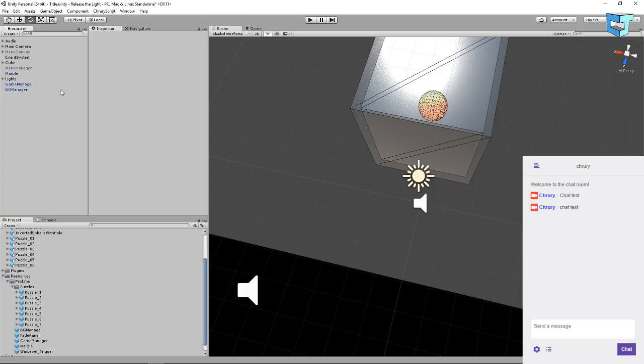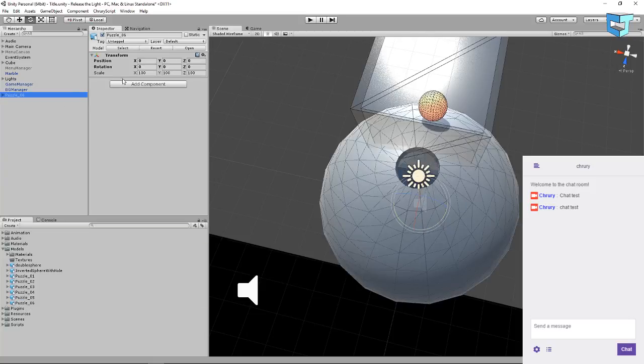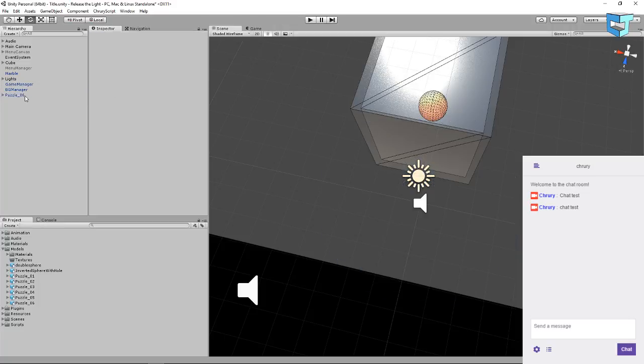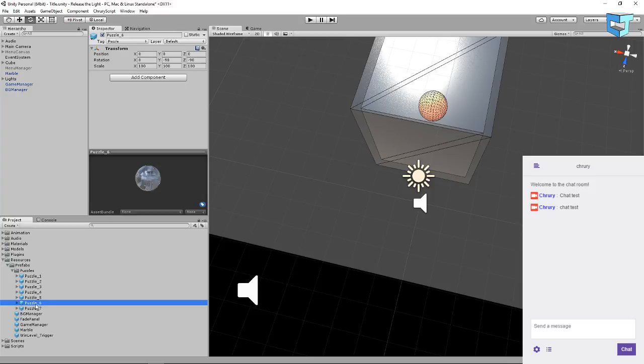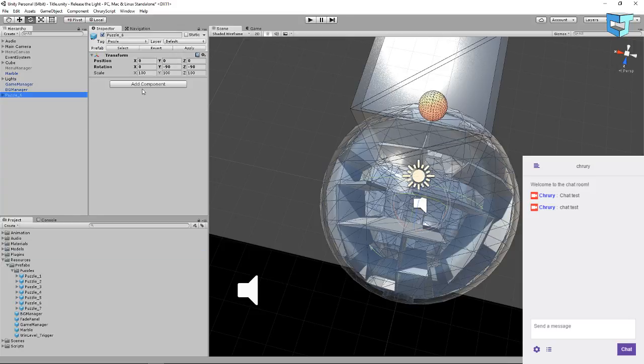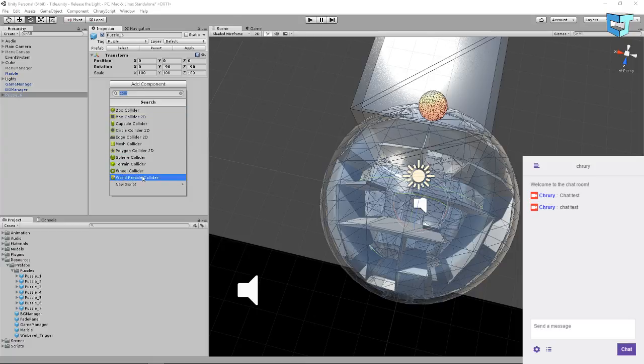Next, I was going to make a new script component. Let's go ahead and do that. Add component, new script. We're going to call it, oops, not on that. Hang on. That's not my prefab. That is my model. Resources, prefab. There. That one. Okay. A new script. I know these are mostly maze-like, but they will get more puzzle-like. So I'm going to call it puzzle.